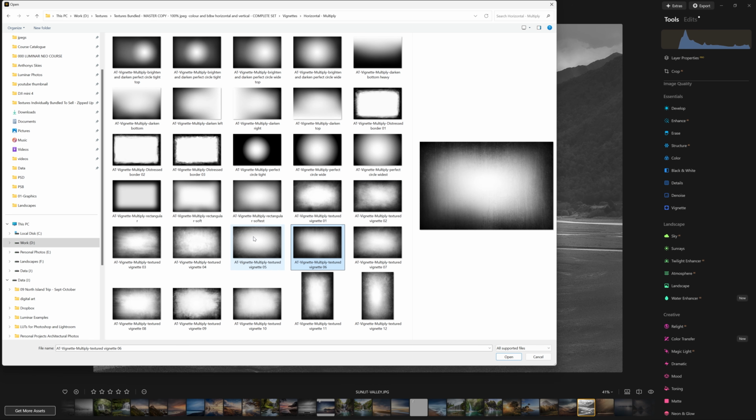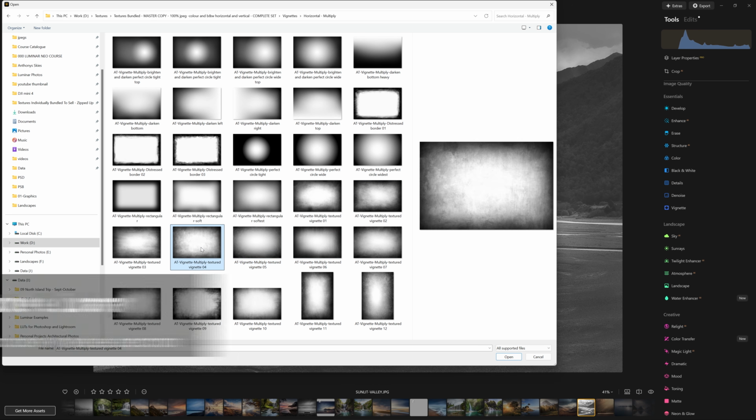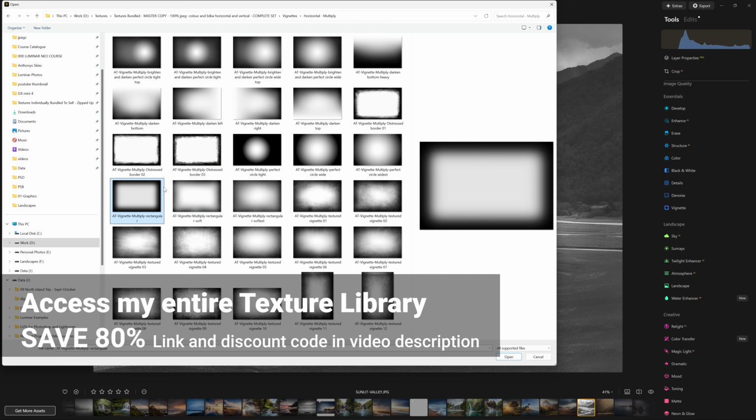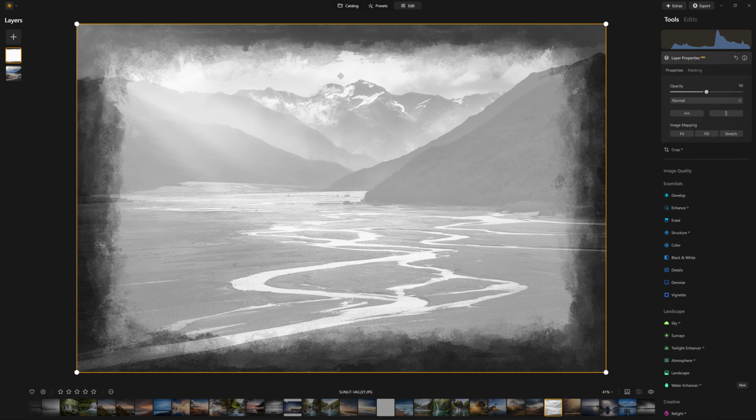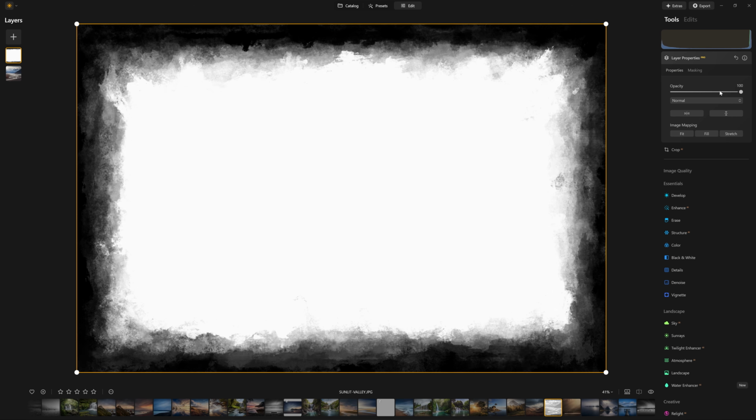So basically we're going to create a layer that we're putting over the top, and we're going to change the blend mode so that it interacts with our photo differently. So this one's nice and clear to see. So let's go with this. If I load this up with the opacity set to 100, you can clearly see that we have a black and white photo. Well, we can get that white to disappear into transparency if we change the blend mode.